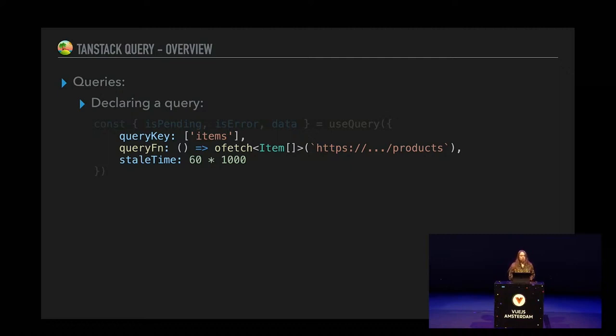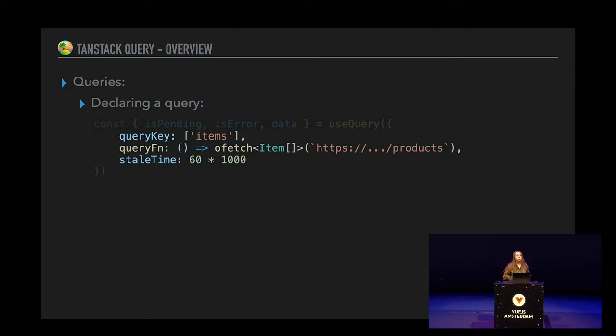And in this option object, you have two important things to see. You have the query key, which is like the ID of the query, and the query function, which is the actual way that you will be fetching your queries. So a short note on that, TanStack Query is completely agnostic on the real way that you fetch your queries, as long as you are returning a promise.